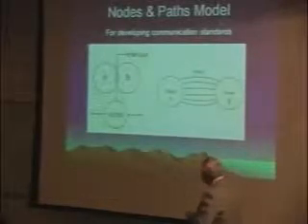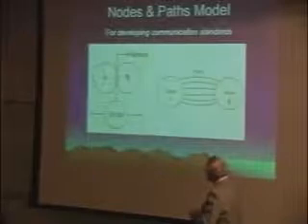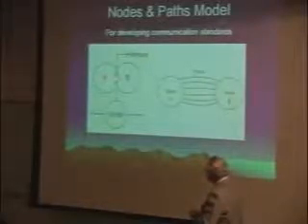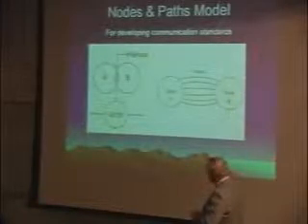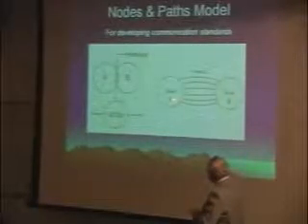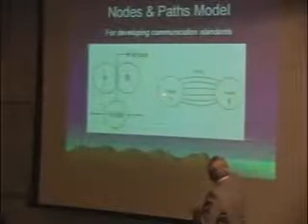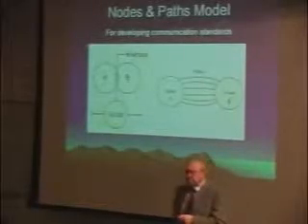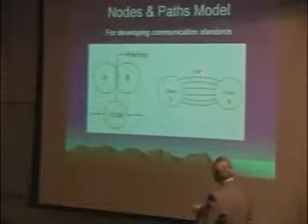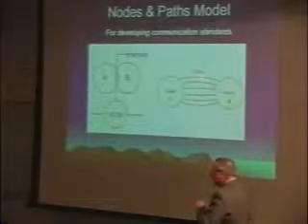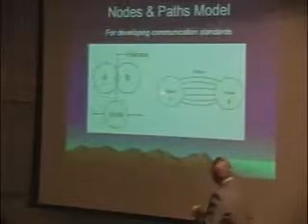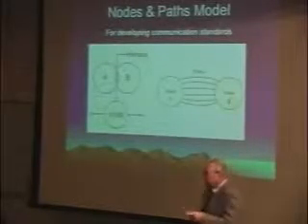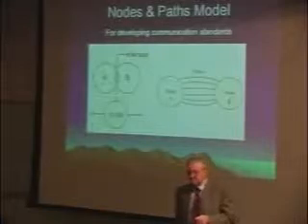He said that if you have activity A and activity B, information is passing between those. You can look at that as an interface, as a node. And he says you can have these standard nodes where communication takes place, but you can have many paths, many ways to skin the cat. And he said, this is where invention takes place, and you don't want to standardize and inhibit invention, but you do want to provide standards to promote communication. Does that make sense?